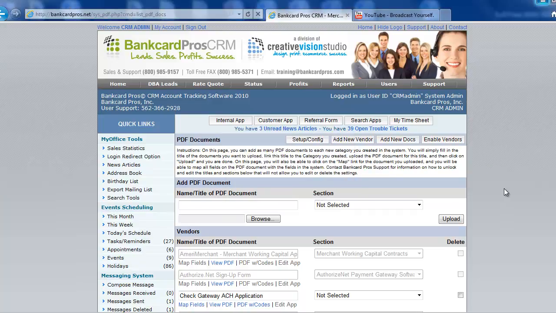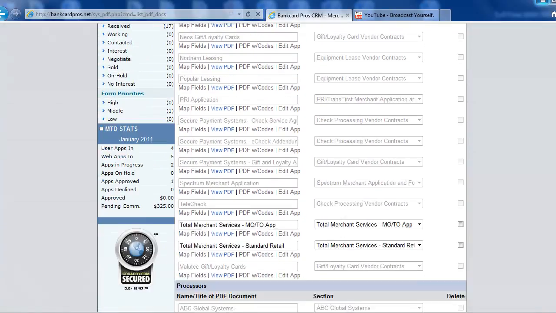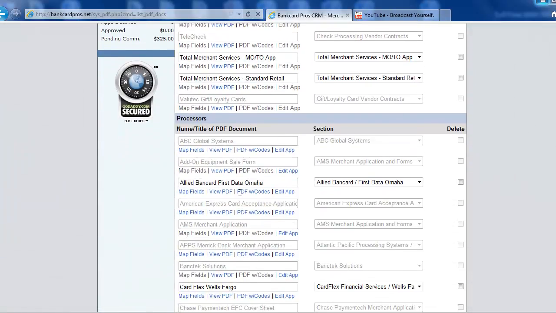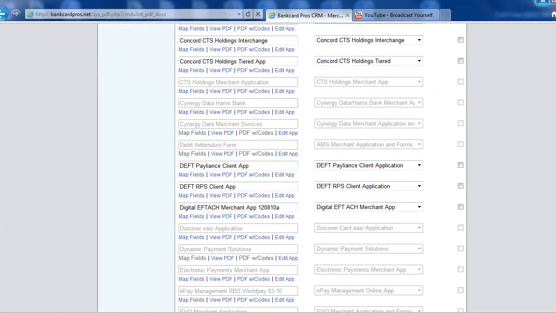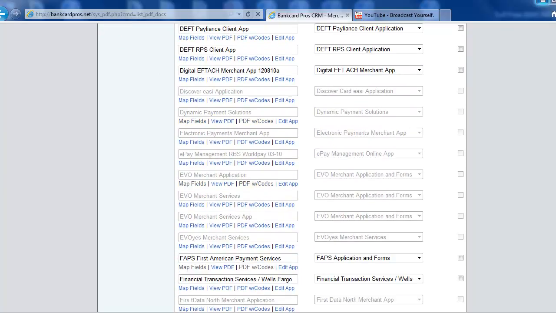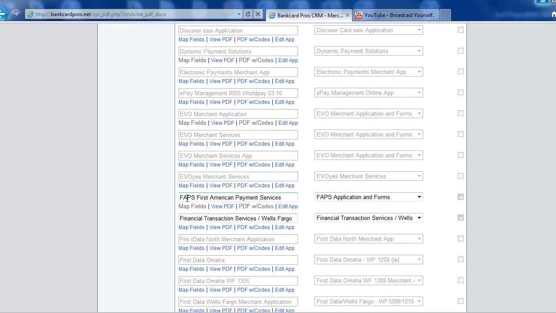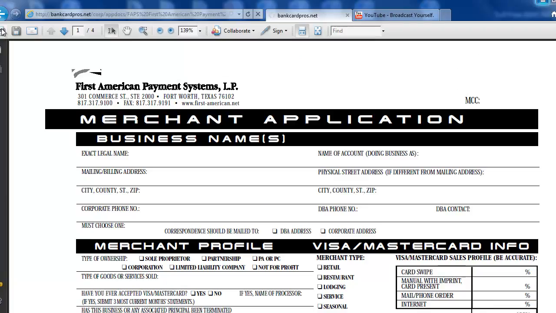Changes made successfully. Now when you scroll down all the way to the processor page, we're going to scroll down all the way to this section where it shows First American Payment Services, and it's successfully linked. If you click on View PDF, it'll show the PDF document.